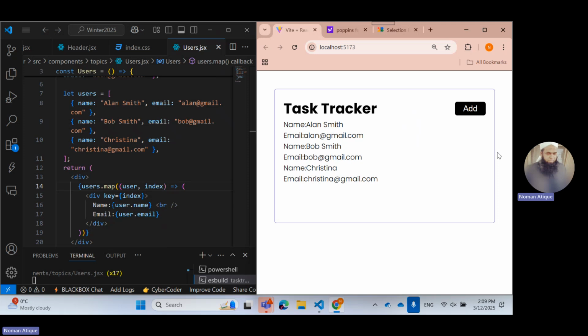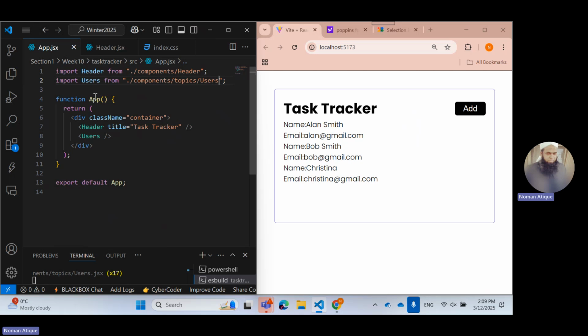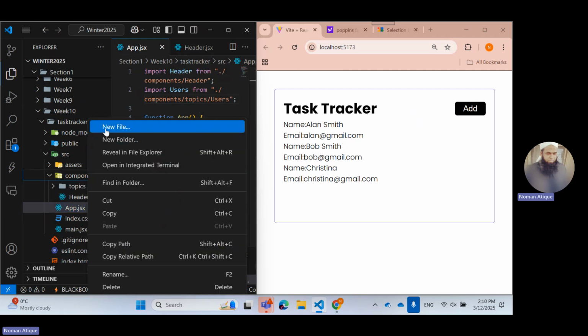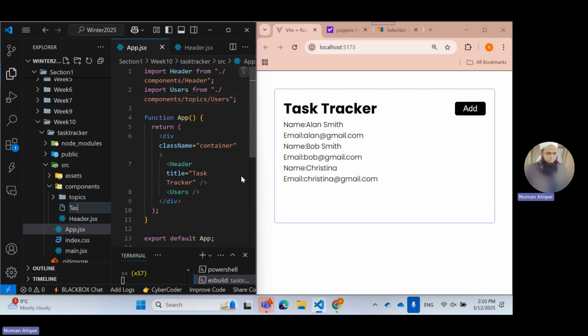Now, we are about to implement this on our main project. See here what I'll do. First thing, I don't need this users anymore. Rather, I'll go to my components and create a new component for my project, not for topics. Remember, everyone? So in the components, create a new component and call that Tasks.jsx.